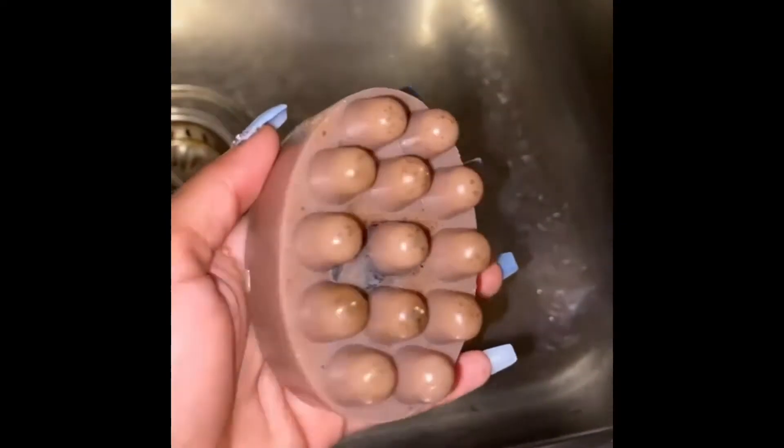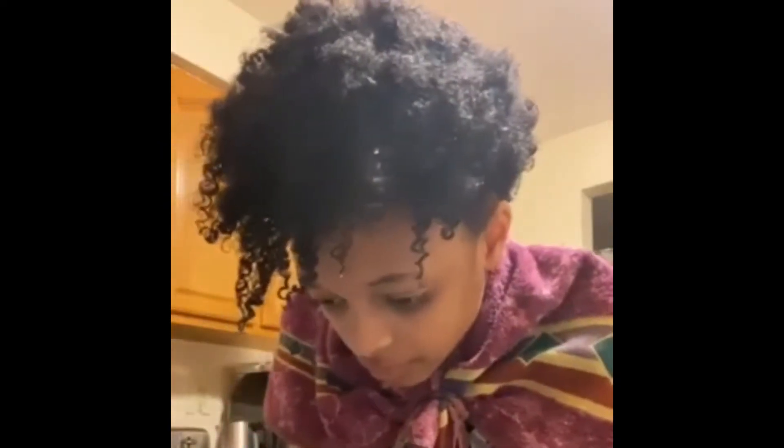Next is this new shampoo bar. I've always seen these bars and always wanted to use them, but I was afraid and some of them were kind of expensive. But this one is from a Black-owned company. It goes by the name of Crown RTC — the RTC stands for Respect the Coil. I personally know the owner, so shout-out to you, Alicia. That's basically what I'm gonna be showing you guys in this video — I'll show you how I use the bar.